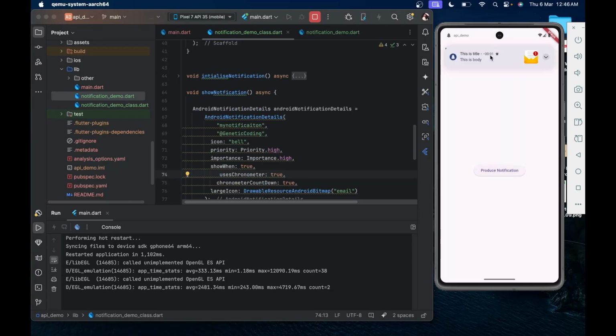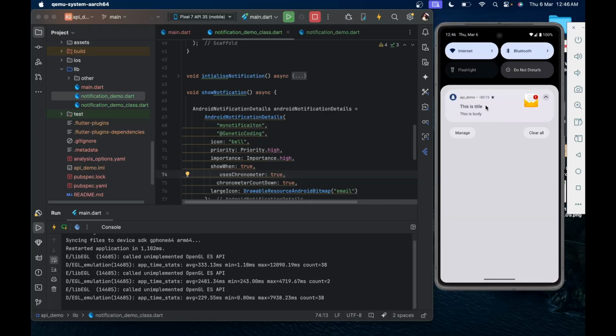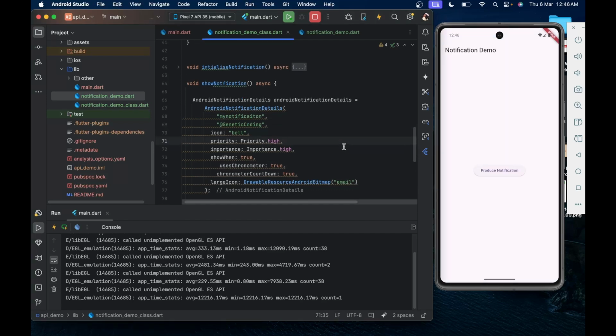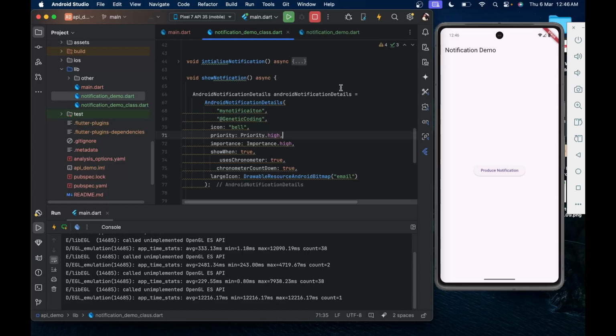Now the timestamp is starting the countdown. It counts down by the second. Here it is, you can show the timestamp. You can also add time to it, like how much time it should be. If you want to default 60 seconds or 120 seconds added to the timestamp, then you can also add that.